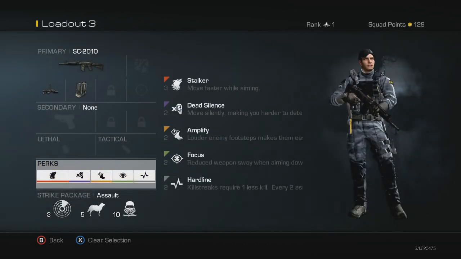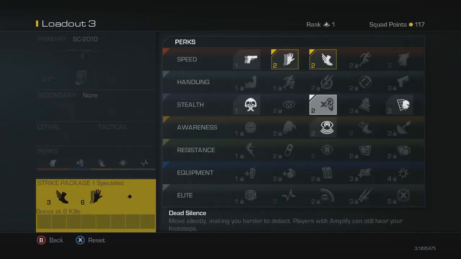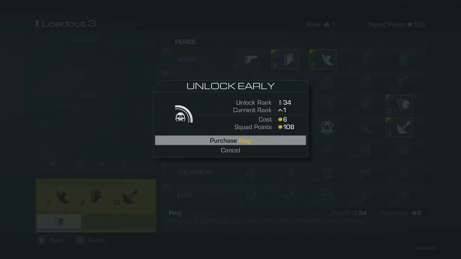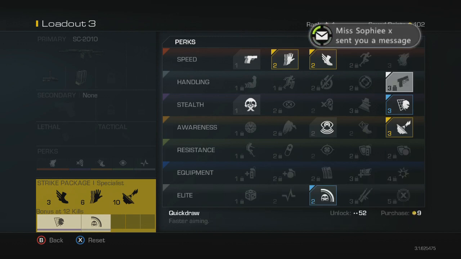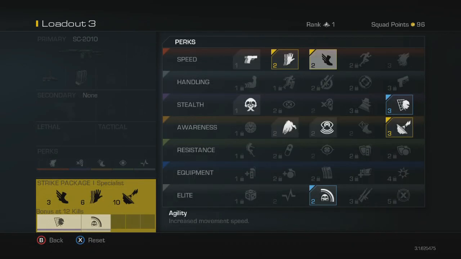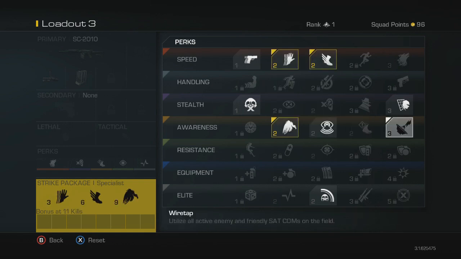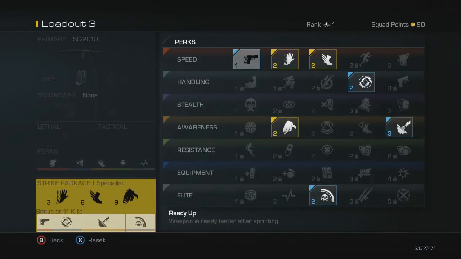Okay, so we'll start off with, do I start with that or not? Okay, I'm going to start with dead silence, then I'm going to get rid of these, put on specialist, and then I'm going to do agility, sleight of hand, wiretap, off the grid. I've already got focus on, ping, and then I've got three more to use. I could have quick draw. I don't know what to use. Oh, I need scavenger, actually. I need to do that as a previous unlock. I might get rid of wiretap and then have sleight of hand, agility, scavenger, ping, and then I've got three more. And I want ready up, so I could have steady aim, I guess. Steady aim and ready up. So those are our two classes.